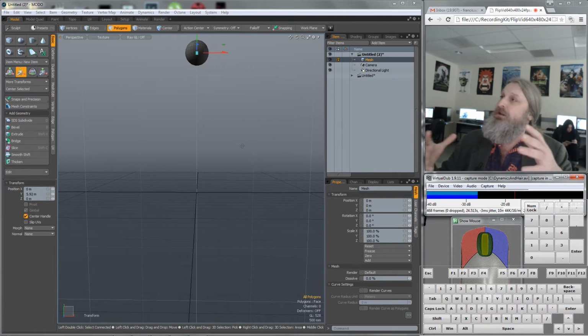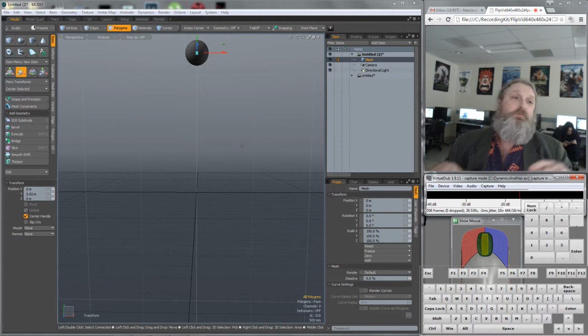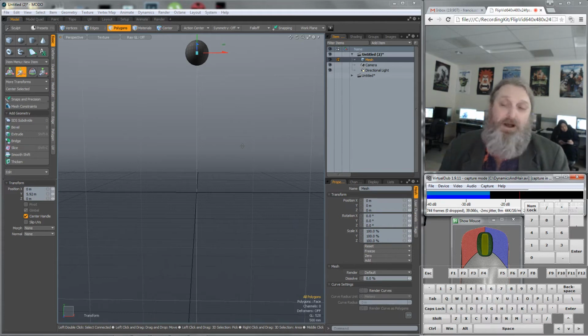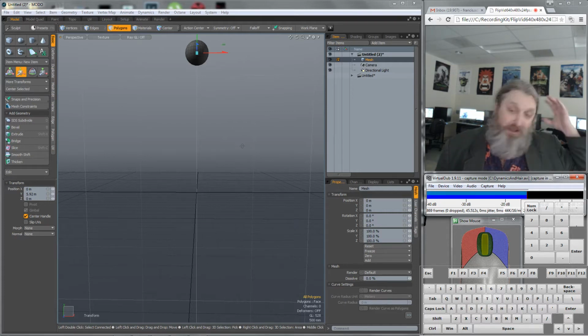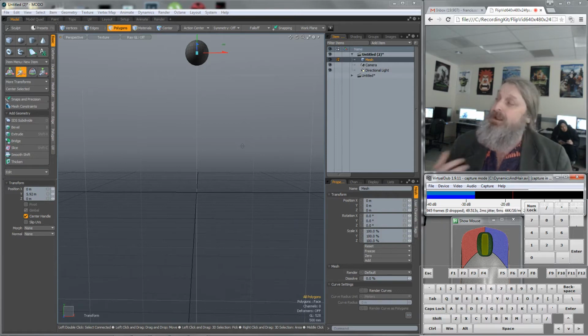Dynamics are using those laws of physics, if you remember them from physics class with mass and kilograms and things rolling around on carts, and simulating them in 3D software so that you can get the same result. I'm going to show you a quick simulation, then I'm going to show you a more extended one involving hair, because hair itself, for it to move properly, needs to have physics to make that happen.